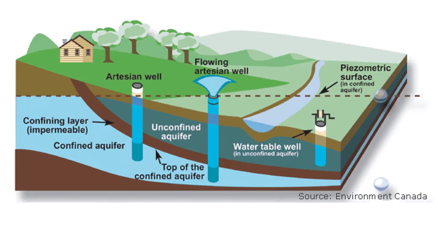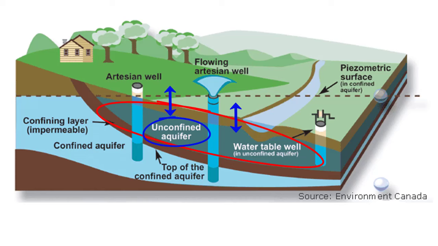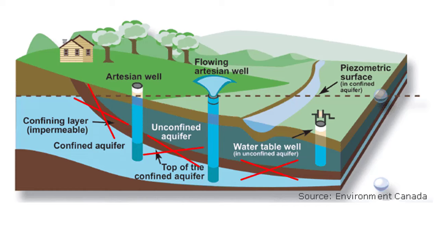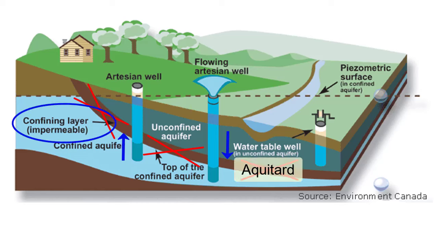Let's look at another example. In this case, there are two aquifers. We call the top one an unconfined aquifer because there's no barrier at its top that prevents water from moving up or down. So far we have looked only at unconfined aquifers. But under the top aquifer in this image, there is a layer of impermeable rock that creates a boundary — none of the top aquifer water can move down across that boundary, and none of the water below can move up. We call that boundary a confining layer or an aquitard.